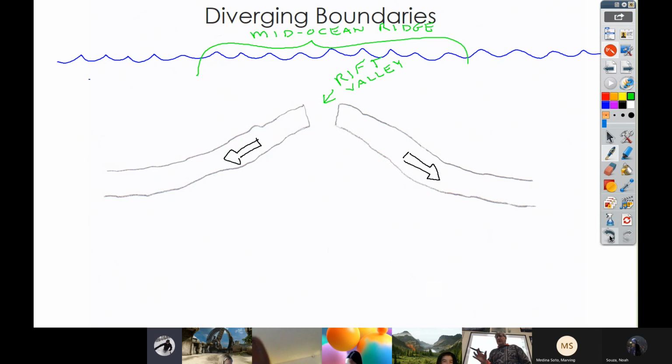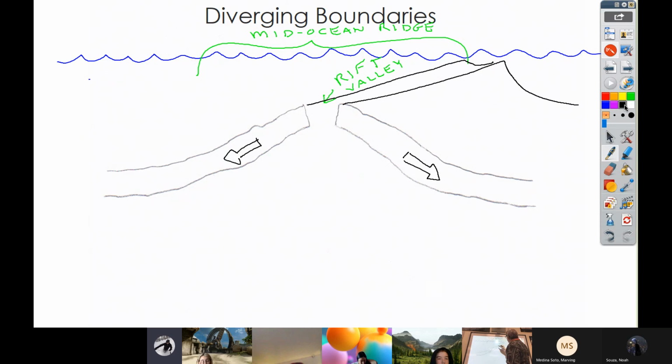And to show you a little more of a 3D view, I'm going to draw something else on here, but I don't want you to draw it. Okay, I'm going to draw it and then I'm going to erase it. But just to give you a more three-dimensional view, this would extend off into the distance. And so would this side over here with this valley at the top. Right? So we have this valley at the top of a mountain range. And this keeps going off into the distance. Okay? You don't need to draw that on yours, though.